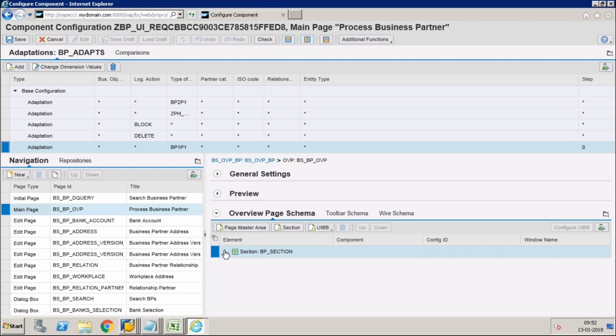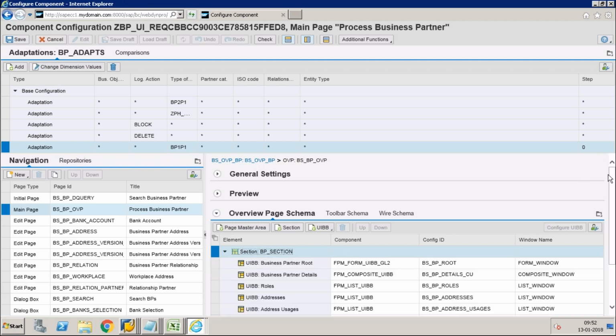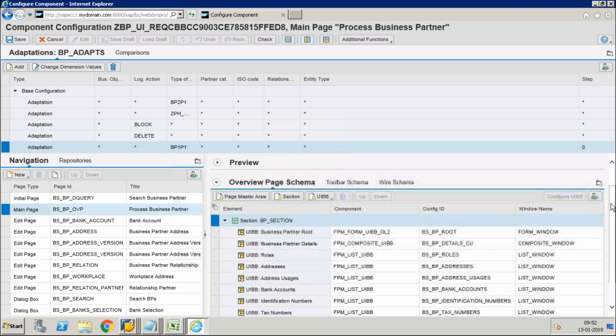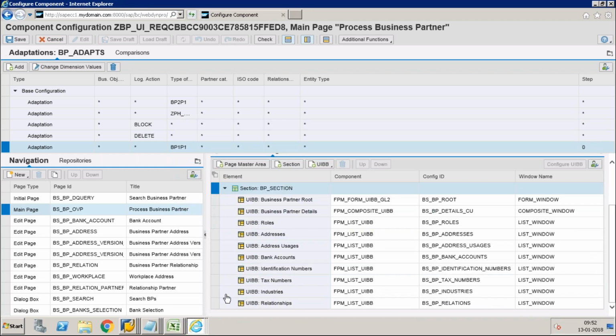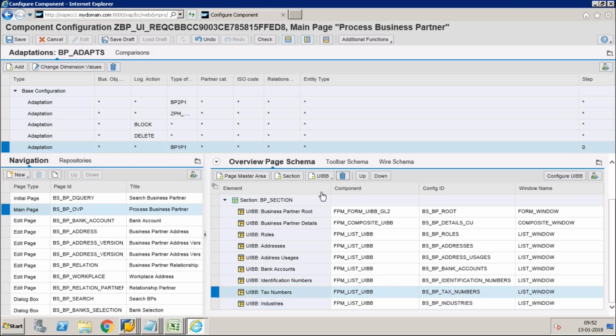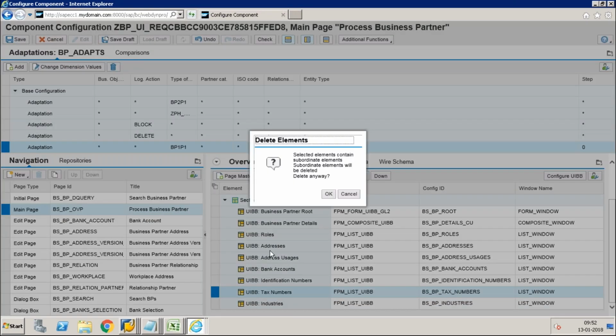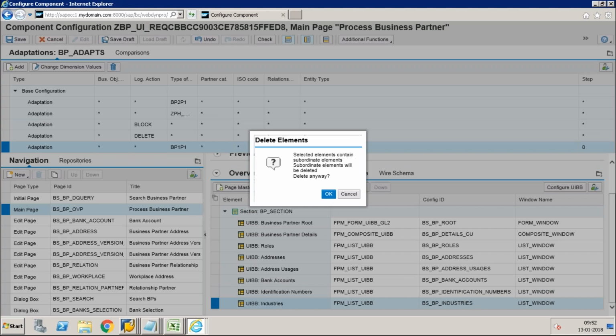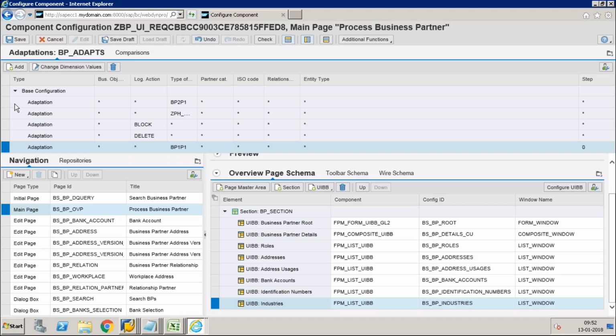Here in the main page, rules, address. I'll remove the UIBBs which are not required. So let me save this and show you whether this is not impacting the other CBAs.